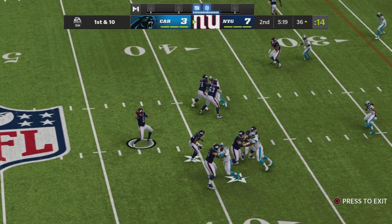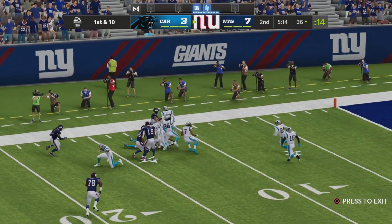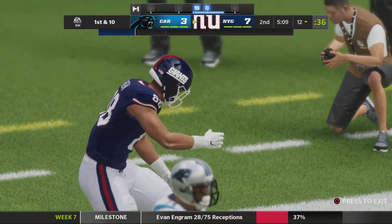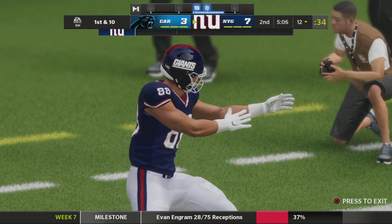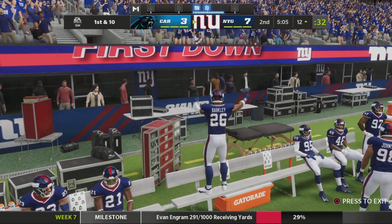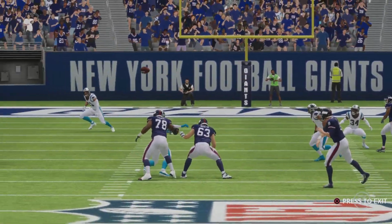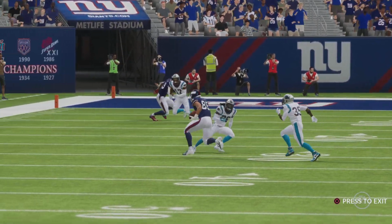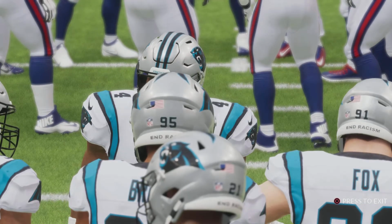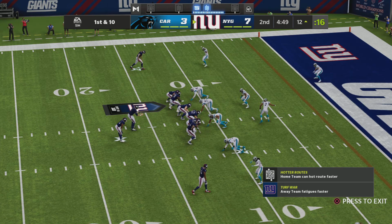Looking to throw. Jones. He targets Ingram for another grab. And he gets this one inside the 15, just a yard or two shy of the 10. Back-to-back receptions for him, and it's another 1st down. And I feel a little bit like a traitor as a former defender because that big man did not want to go down and refused to go down. If you're a defender and you don't get the right angle on a big tight end like him, he can run right through you like you're not even there, and he did a lot of that on that play. From down at the 12, it's 1st and 10.